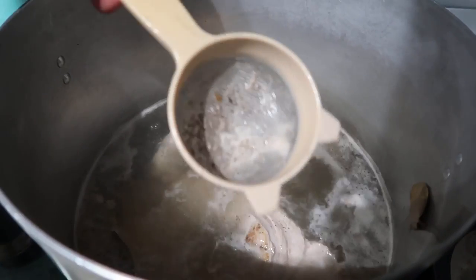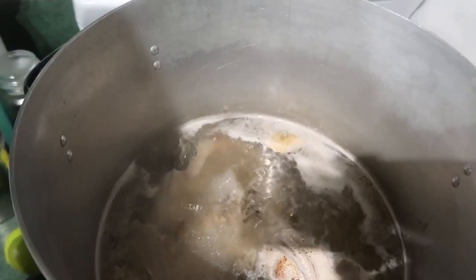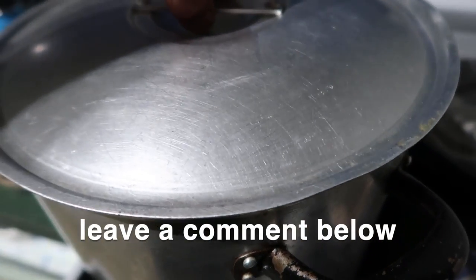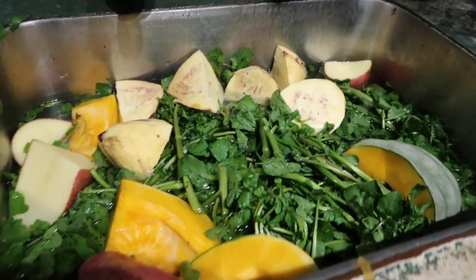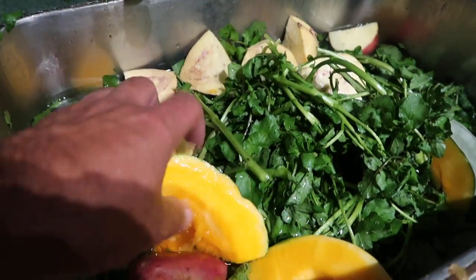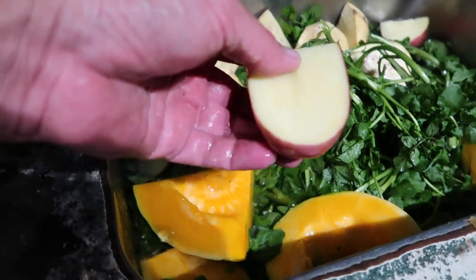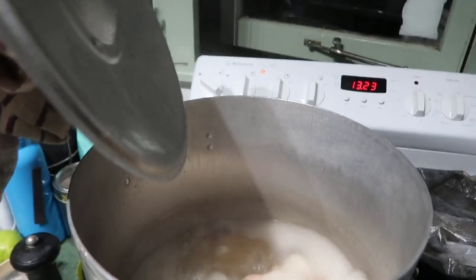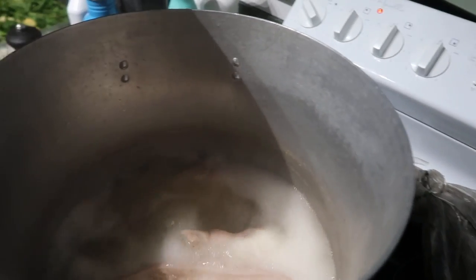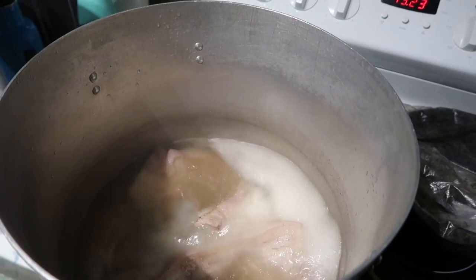Vegetables are all done, I'll just give the watercress a bit of a clean. There's the old just-under-ripe pumpkin - we'll see what it tastes like, but I don't want it to go to waste so we're going to eat it anyway. It should be okay in a boil-up. Some kumara and some rewena for Neve. Here it is. Let's just check our meat - I think it's time to add our vegetables. I'm going to pull the pork out, then add the watercress, then the vegetables on top, and then add the secret ingredient - sausages.